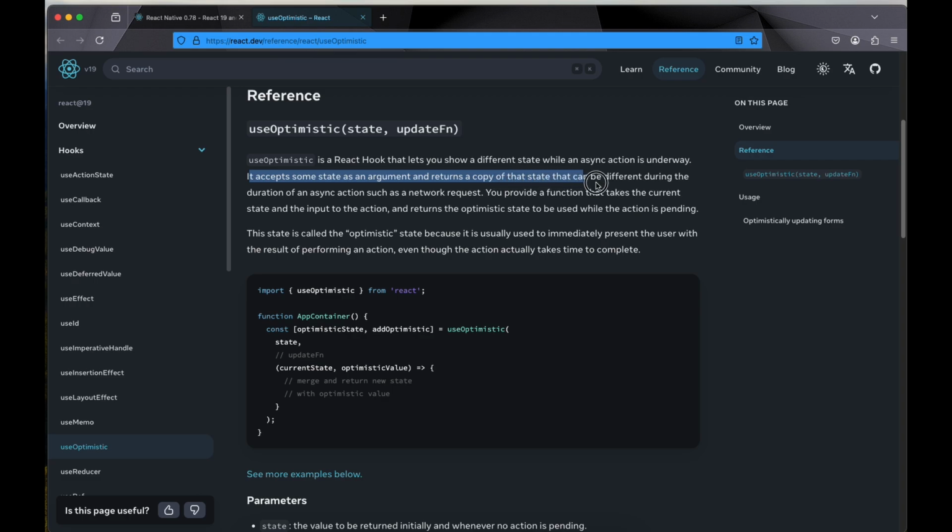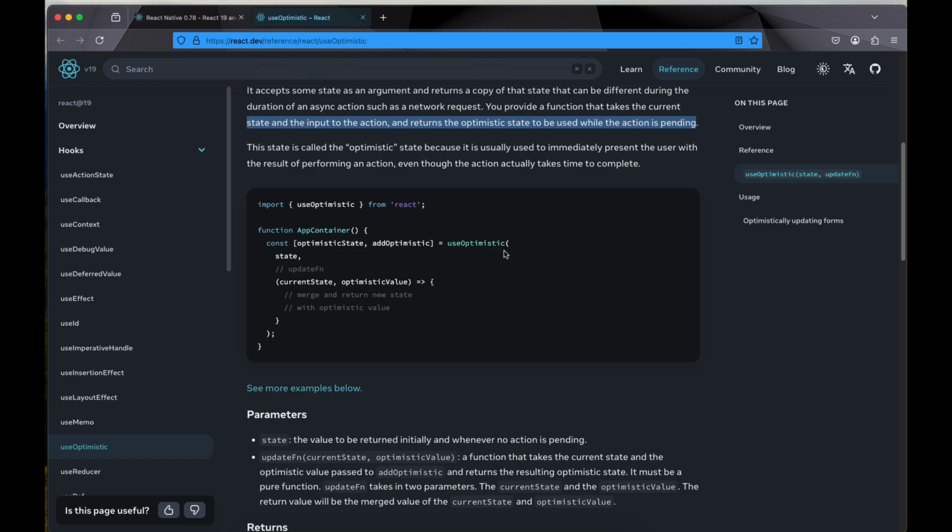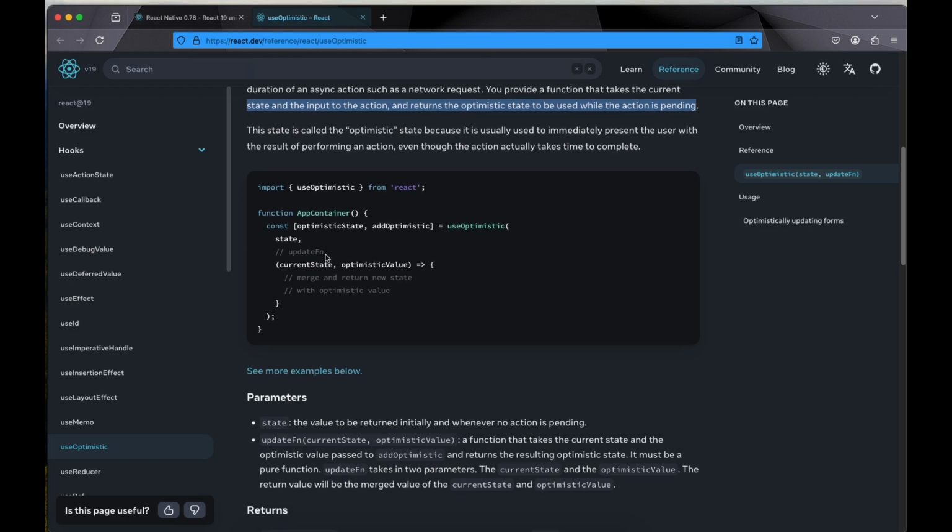That state can be different during the async action. You provide a function that takes the current state and the input of the action, and returns the optimistic state to use while the action is pending. This is called optimistic state because it usually immediately presents the user with the result of performing an action, even though it takes time to complete.